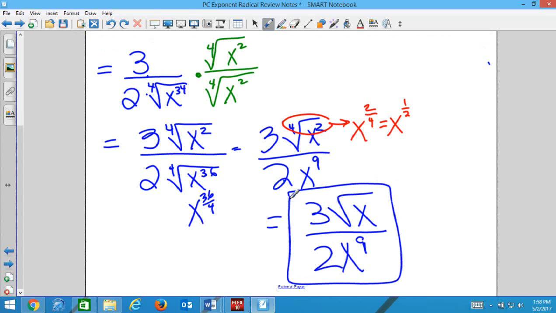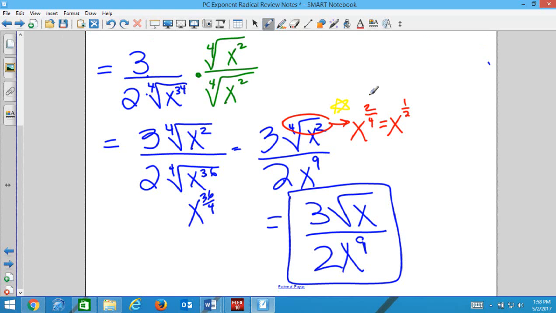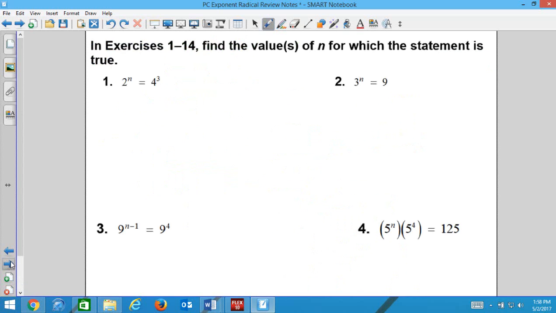So I know I'm going to put some stars there because I know that this part right here is in your assignment, where you'll have something to the 2nd power, but then the 4th root, which reduces. I know that's in your assignment. Okay, the very last page, this right here.